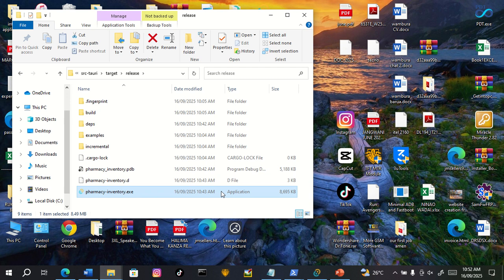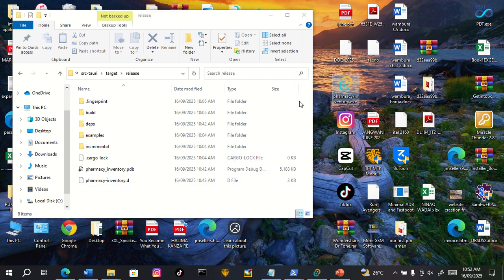This is a completely physical PC application that might be used to run on any computer. So I might transfer this file by using a flash drive or anything to my customer's computer, which this week was an order from my customer. This customer is from Lindi, so I was just doing his work, and this is his pharmacy inventory. And finally, we did it.